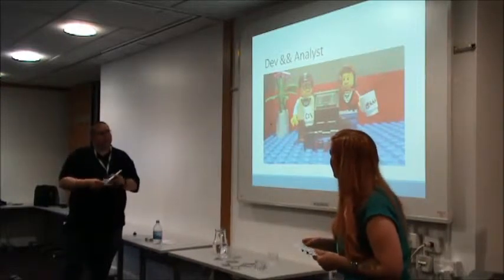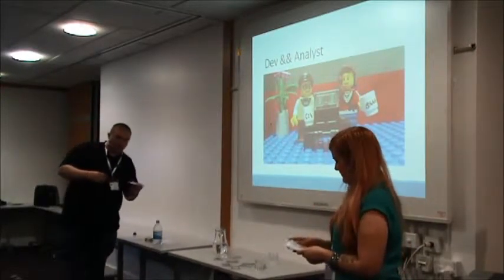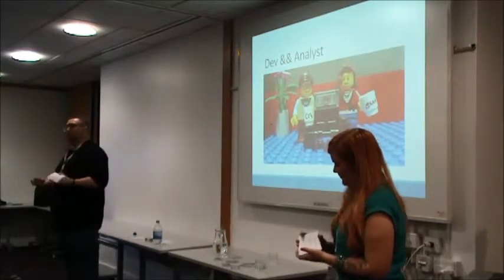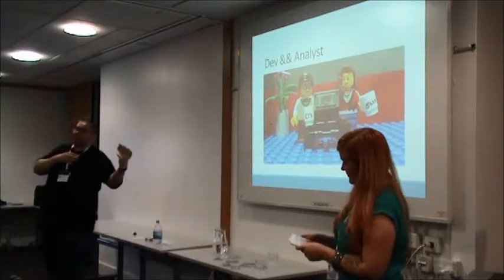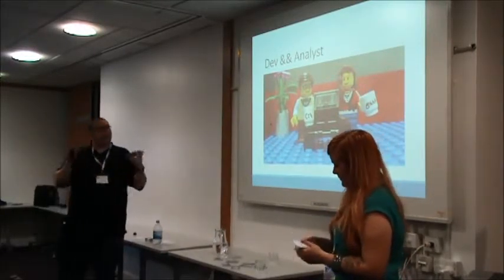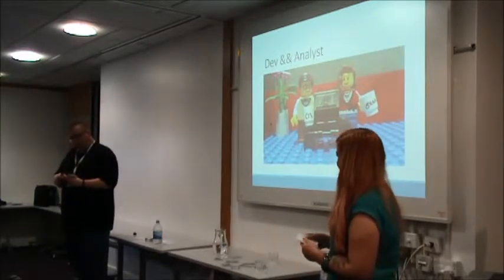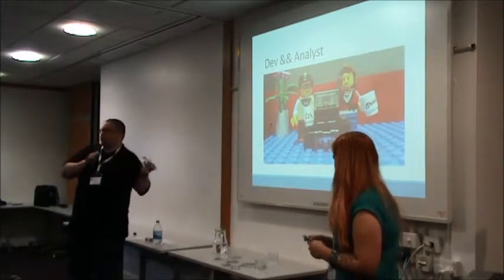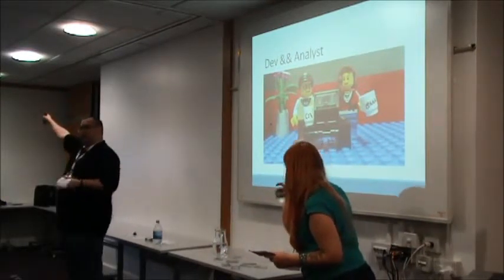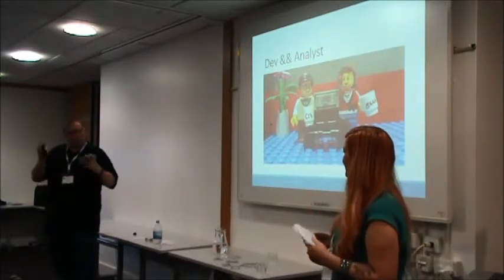So then the other side to it is where the dev's leading. This can be very helpful for where the dev's actually doing the implementation of this feature. So you've got the analyst always asking the questions, and also probably testing on another machine, which is the side-by-side. Again, we'll cover those in a second, the difference between XP and side-by-side. But it makes sure that the dev is actually keeping to the functional requirements that are there, rather than going off on a tangent and creating this feature that they will want in the future, won't they? You know, and it just keeps them both in there.